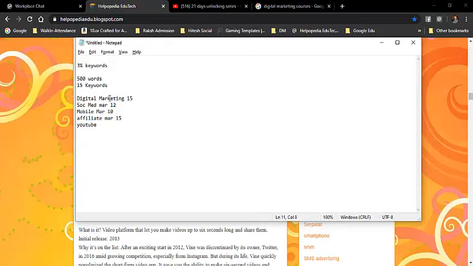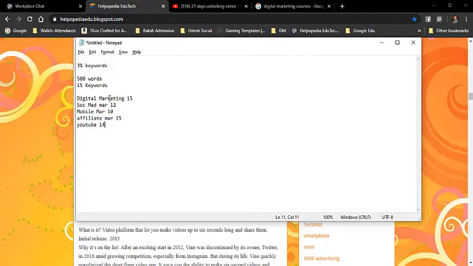And say YouTube, I want to use it. If I want to use it for 8 times, then it's okay. Or I can use that also for 13 or 14 times, that's fine. So 15 keywords is the ratio, that is 3% of the total keywords that I have to use.